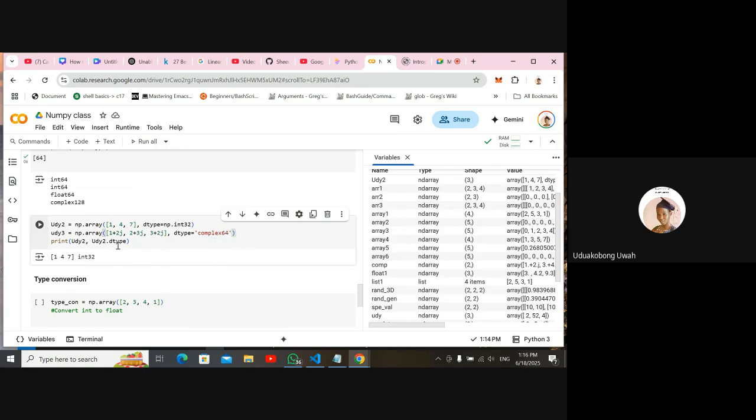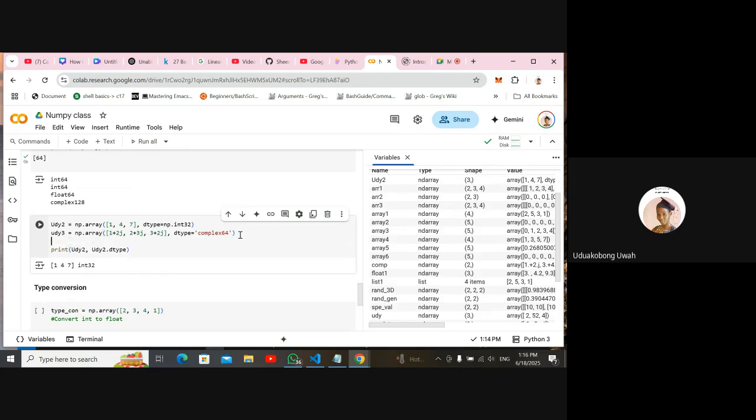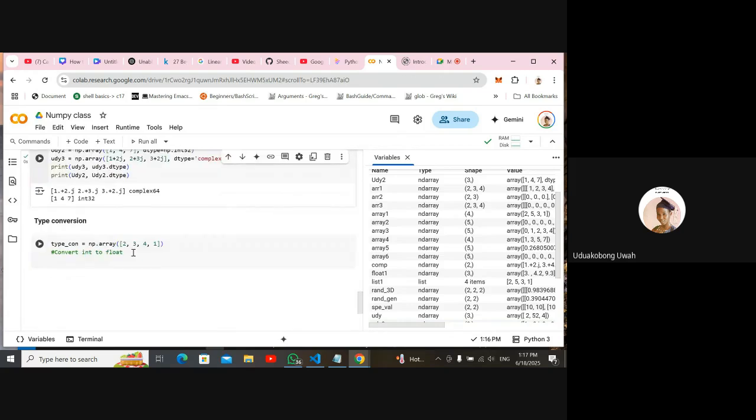Everything being equal, please, you can watch my screen just in case there's a typo. So complex is 64, right? Okay, so Glory, thank you for that observation. So you can do the same for floats, just use float and all of that. So let's get to our last subtopic for today, which is type conversion.